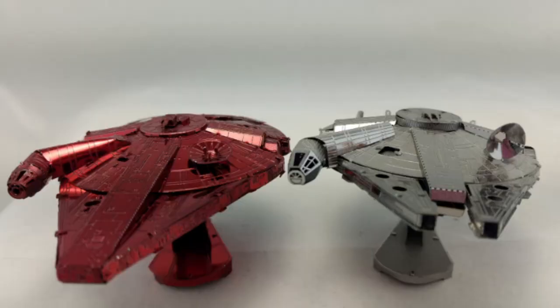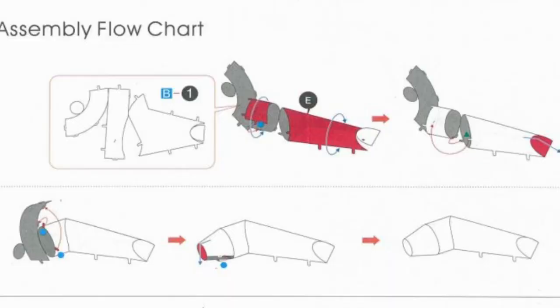The other difference is the dish is just sitting flatly on top, whereas in the later Millennium Falcon, it's kind of angled out. The build for that is actually simple. The other difference is the neck here has extra tabs in it to actually hold it in that angled position, which the original didn't, which is kind of nice. They're tricky to get into place, but it's kind of nice because it actually holds it more properly in its spot.